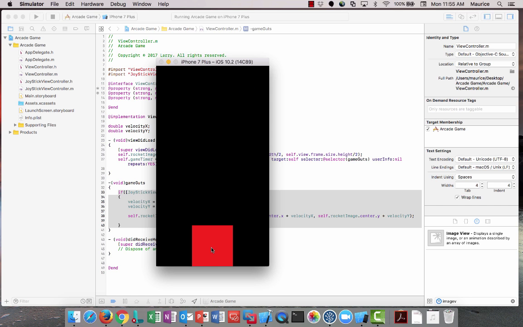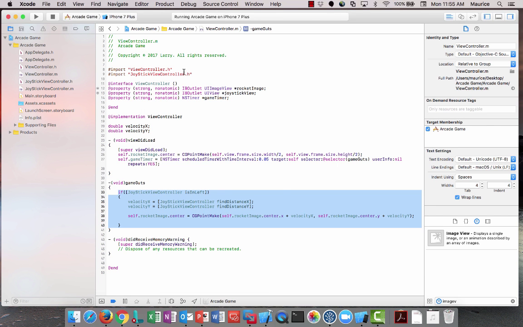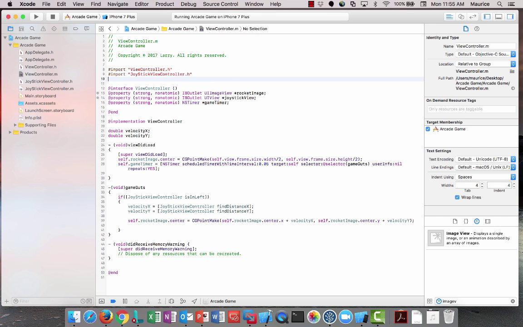Now it looks a little bit fast to me, so I want to adjust that. And also, when the rocket goes off the screen, we don't have a way of handling that. So let's take care of that now. The first thing that we're going to do is put a define in here called scale.